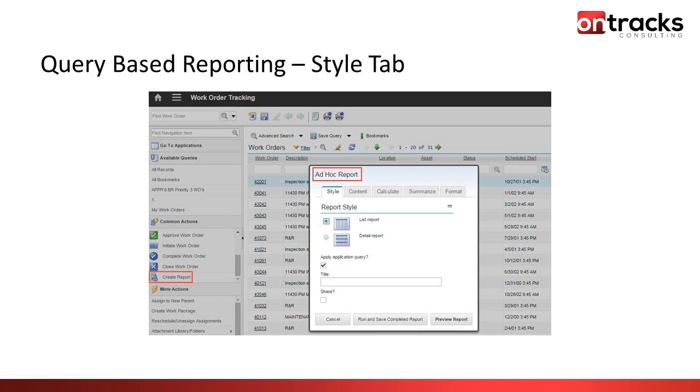And finally, you've got your share option. If you check this, that means any other user in the system will have access to view your report once it's done. No other users can edit it, that's only you, but they will be able to see it. So if you want this report to just be for you, or not take up space on anyone else's report list, you can leave that unchecked. But if you're, say, an administrator, an IT user, or a power user, and you think this report would give a lot of other users at your company some value, then it would make sense to share it. You would do that by clicking that checkbox.